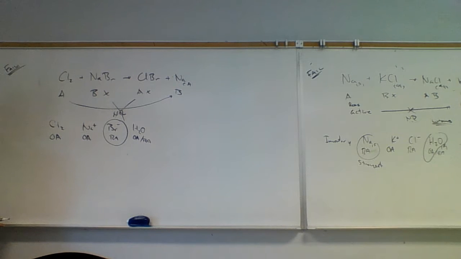Single replacement predicted A to be a reducer, but which is the best oxidizer present? Fluorine's the best, and then chlorine, and then water and sodium. Water is next here at the triple line, and then sodium is down here. Sodium's the worst. And so, single replacement predicts sodium ion, the worst oxidizer present here, to be the best oxidizer. That's wrong. The best oxidizer is chlorine, so it's got it all mixed up. So you can see, obviously, single replacement is going to fail.